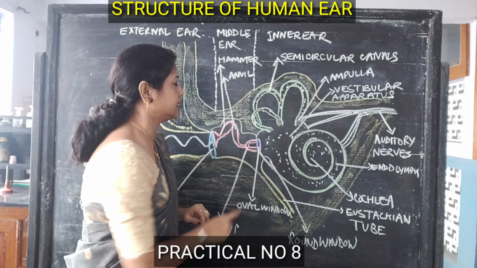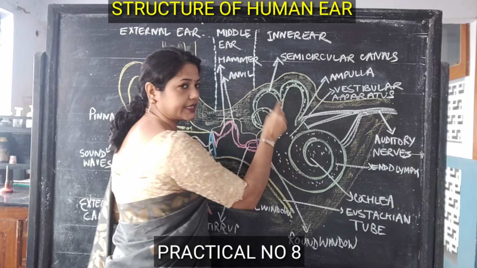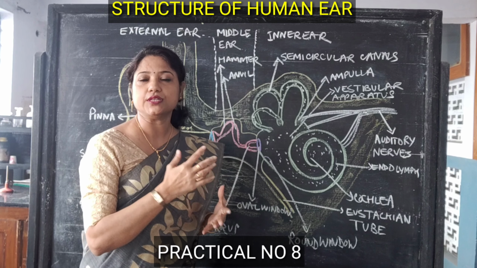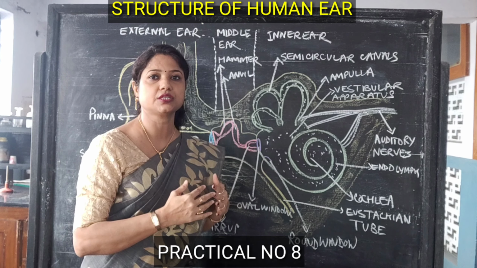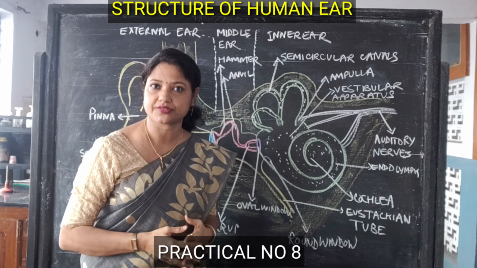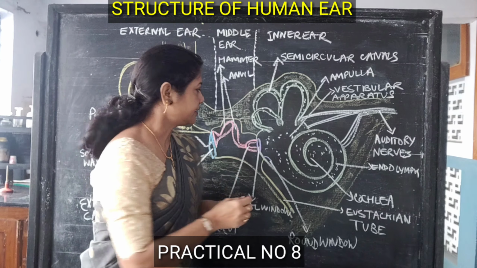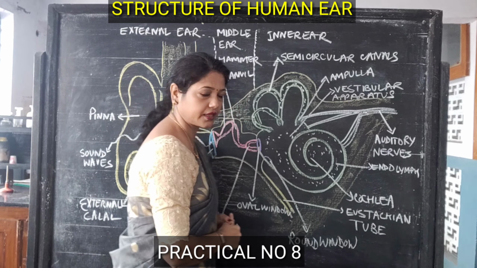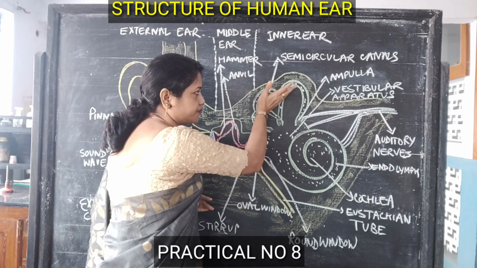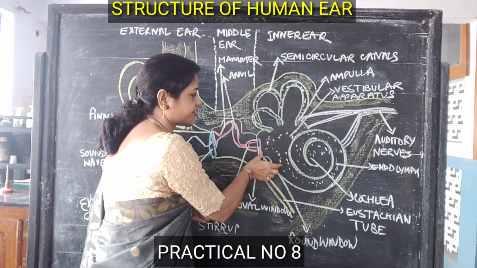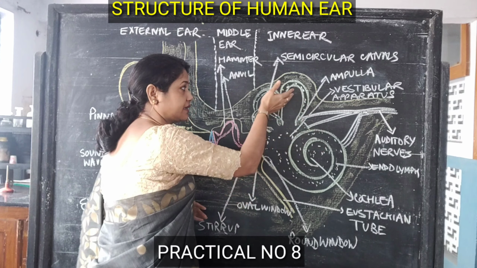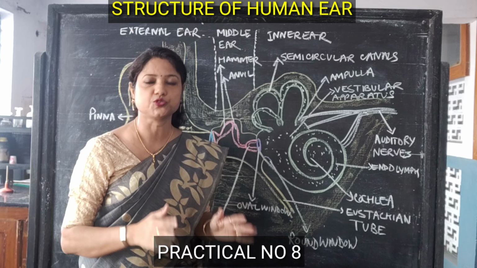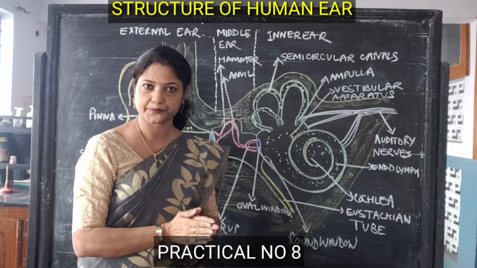Now, just above the cochlea, there are three semicircular canals, and they are present perpendicular to each other: one in the horizontal direction and two of the canals in the vertical direction. The bases of these canals are swollen, and these are called ampulla. Just below the semicircular canals, there is a short, soft stick-like structure between the semicircular canals and the cochlea. This is called the vestibular apparatus. The vestibular apparatus consists of two parts, utriculus and sacculus.